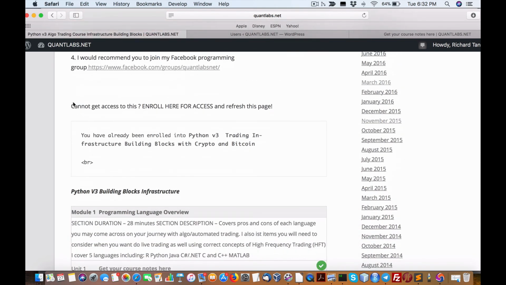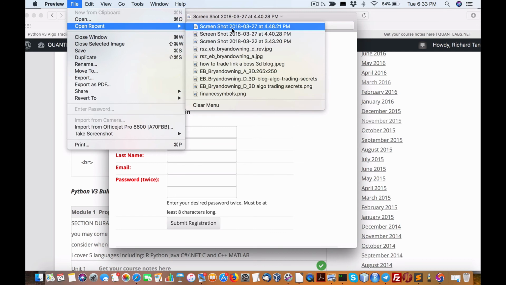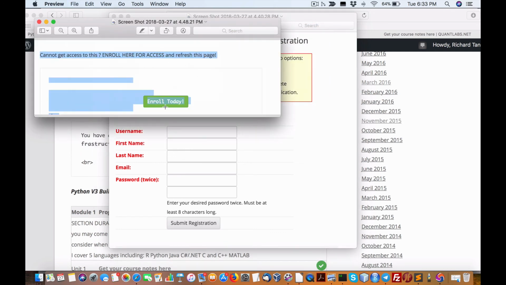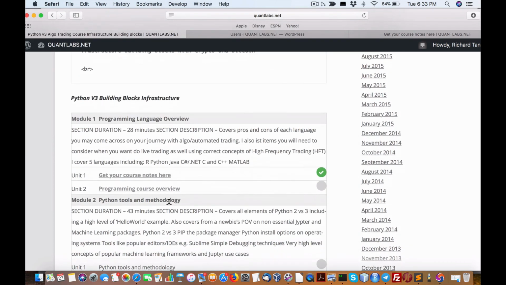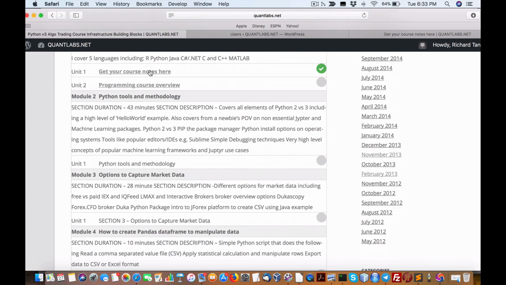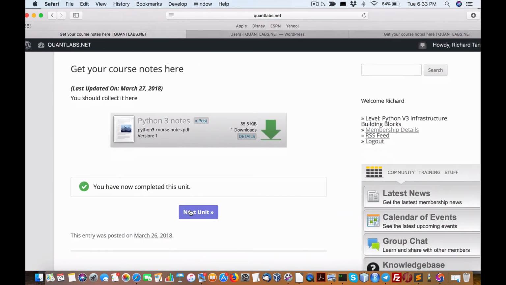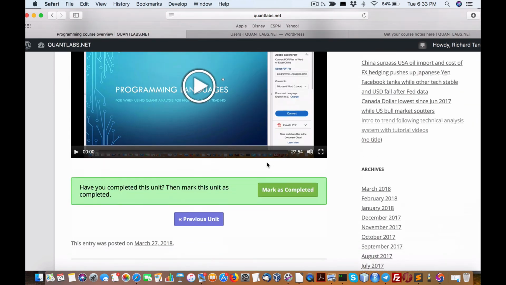And then you'll get a little message saying that you are enrolled. It should do that automatically for you. If not, you'll get a green button that will look like, let me just see here. Opens this one. Yeah, so you'll get that message and you'll get this little green button here. Just go enroll today. Then you should get access to the course material at the lower part here. And off you go with the notes. Click it on, mark as completed, next unit, so on and so forth. And that should be that.